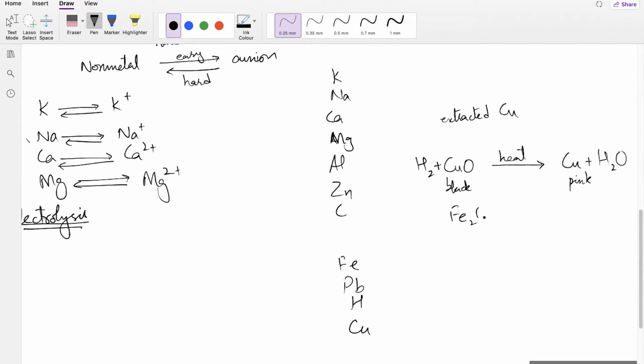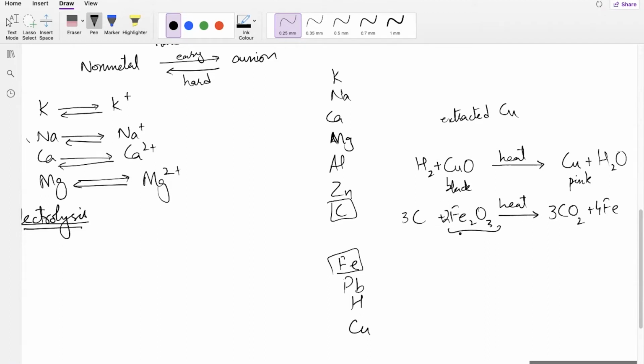Similarly, I have iron oxide. I add carbon to it. Why? Because I know that iron is over here and carbon is over here. Carbon is more reactive. So I react them, I give it heat again, and now carbon dioxide is made and iron goes out. So I balance this. And there you go. I'm able to get iron. It heats and I'm able to get that. So iron atom is quite useful to me. Iron oxide, this thing, is rust.